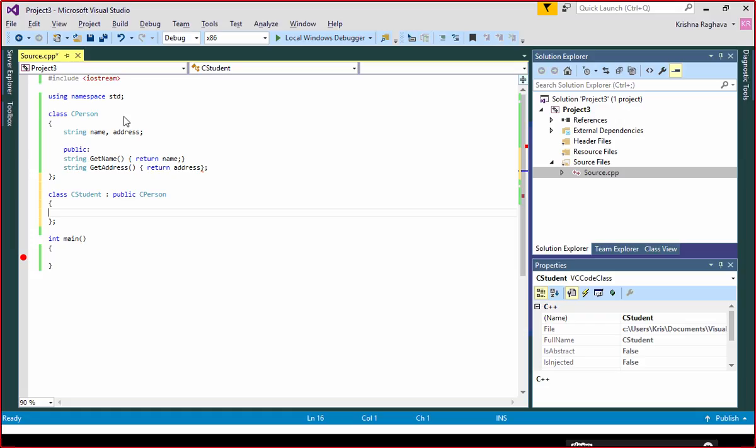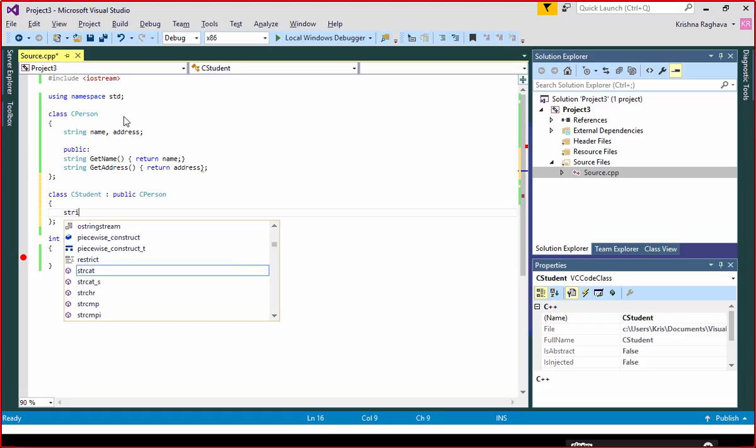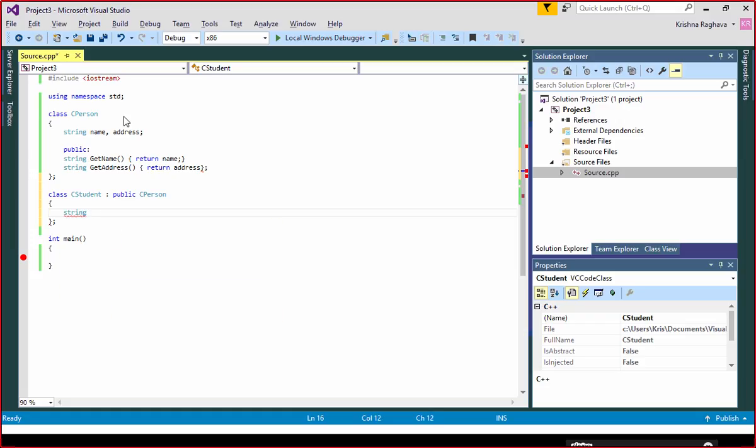Okay, and then here I have my own private variables for student, which are college and grade, or a school or grade, whichever.